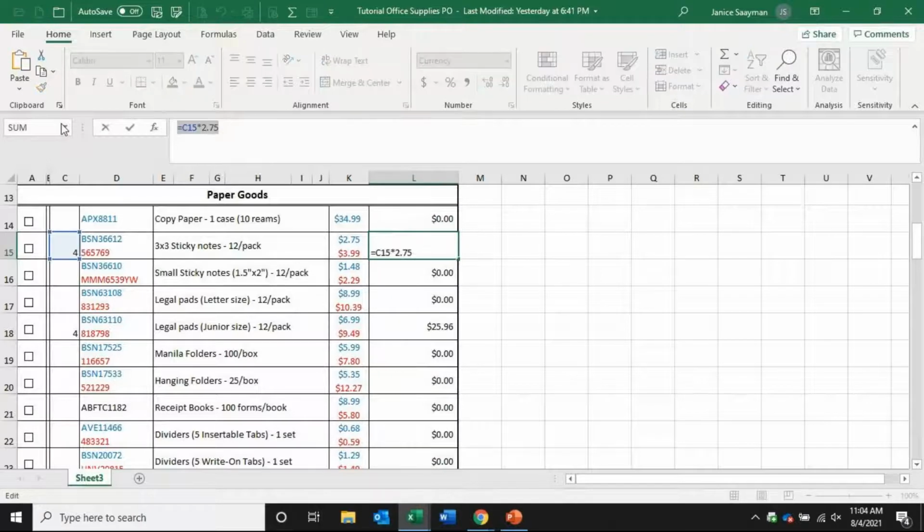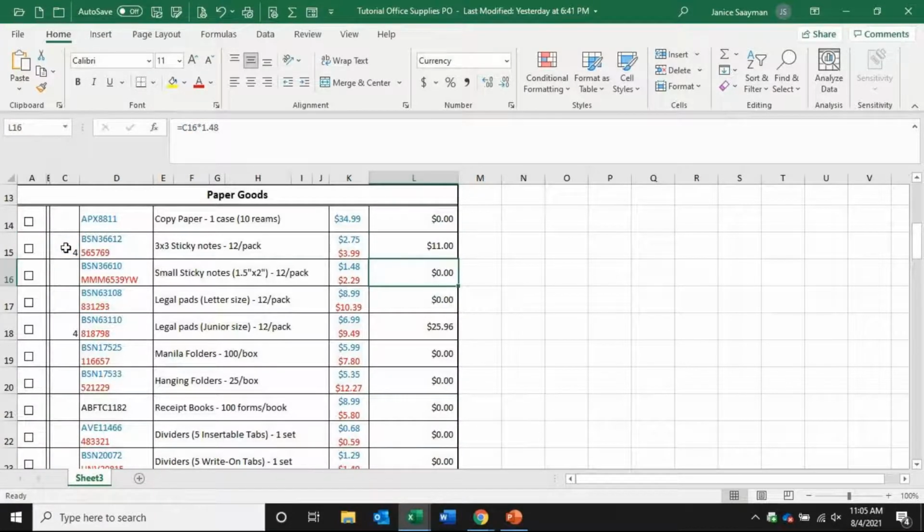She started from scratch. To start a formula is always the equals key, and this is where I'm going to type in. So I want that, and then I want to put in which amount I'm going to use. In this case, I'm always going to choose the cheapest one. So I'm going to multiply it by 2.75, which was my top there.